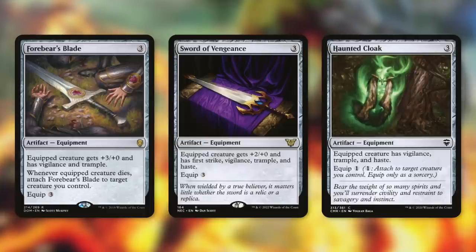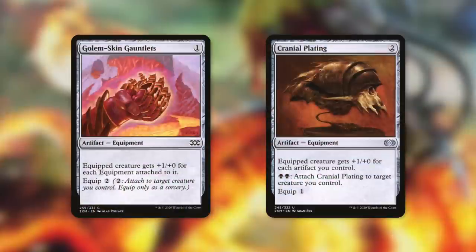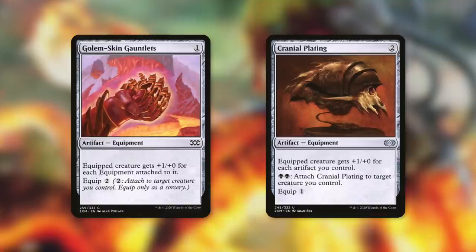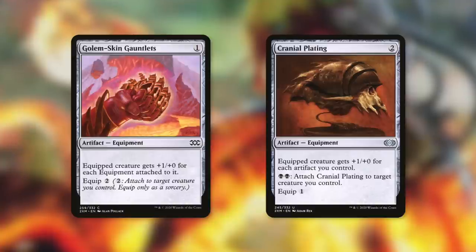And obviously I should have mentioned this before, but trample can of course be a great way to push damage through. Especially when we pump our commander with things like Golemskin Gauntlets and Cranial Plating. Golemskin Gauntlets is going to give equipped creature +1/+0 for each equipment attached to it. And then Cranial Plating says equipped creature gets +1/+0 for each artifact you control. So yeah, each of these can pump our commander for a ton, and they cost very little to get down and equip.